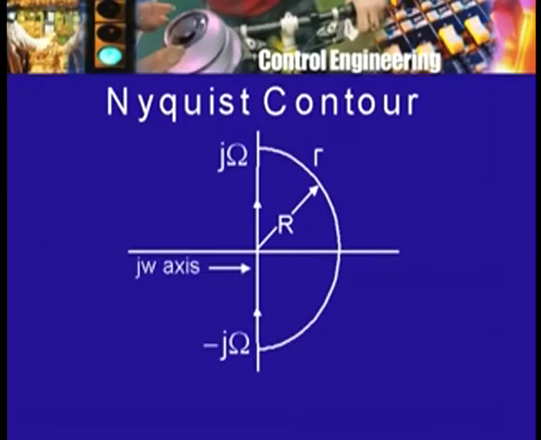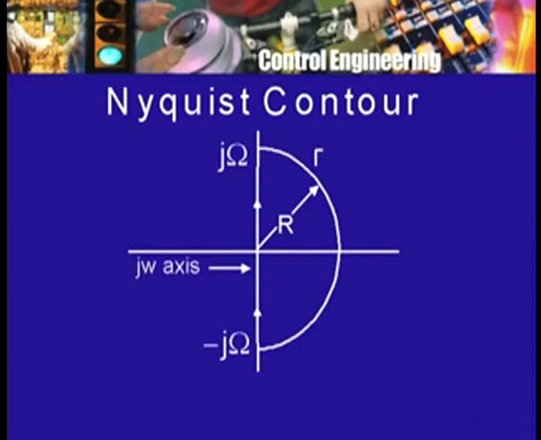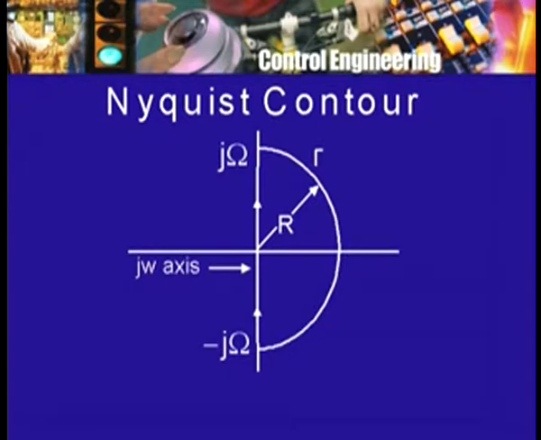So these poles are known, these poles are unknown, but they are going to be finite. Therefore, we will have to consider the situation of a contour such that the radius of it is sufficiently large. How large exactly we really do not need to know. Essentially what we have to consider is the situation that R keeps on increasing and then see what happens. Alright. So this is the reason for choosing the semicircle. The whole right half plane cannot be enclosed by a closed curve. It is not possible to do it, but any finite part of it can be enclosed by a closed curve like this, and therefore Nyquist chose the contour gamma in this fashion.